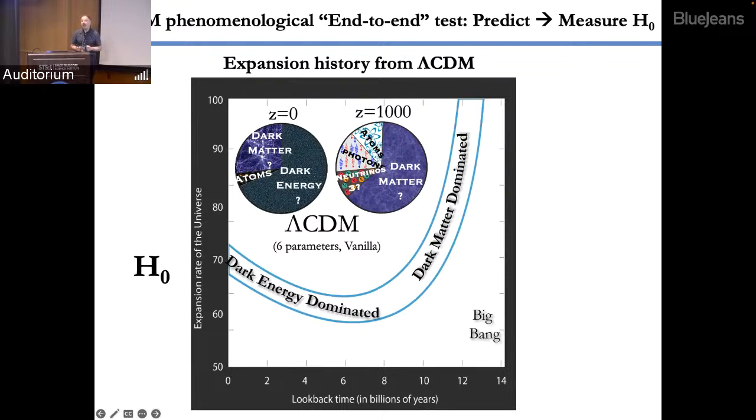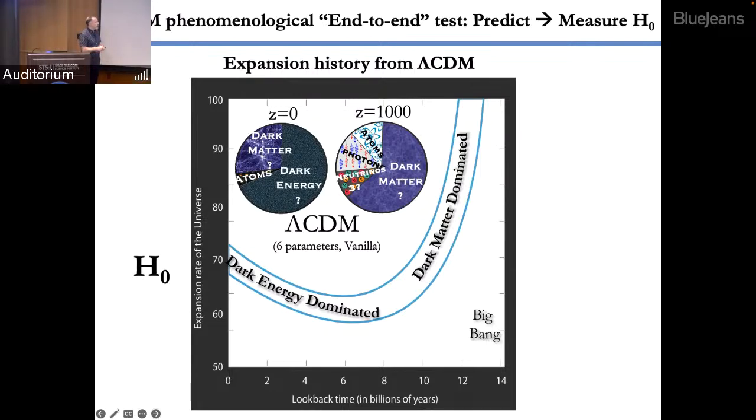And so therefore, it's crucial to rigorously test this model from end to end. And one of the only ways we can really test the model from end to end is by predicting the value of the Hubble constant from the model and measuring it precisely. So I'm just going to walk you through that very briefly. But we start out with the model as it looks here, vanilla lambda CDM, and we take the most vanilla form that it can have. So dark energy, a cosmological constant exactly, even though we're not sure about that. Dark matter, a cold particle with no interactions, perfectly stable. We don't know those things, but we assume them.